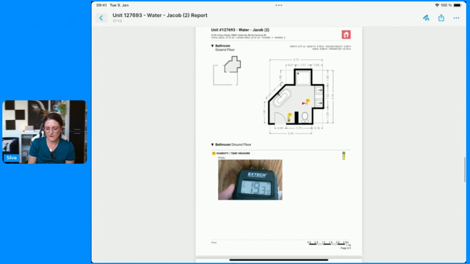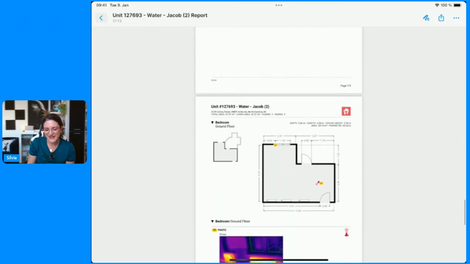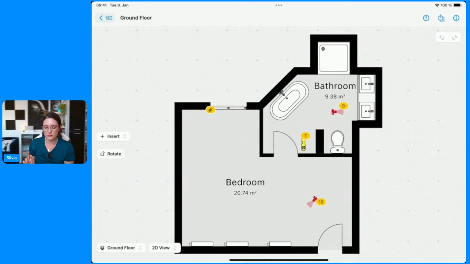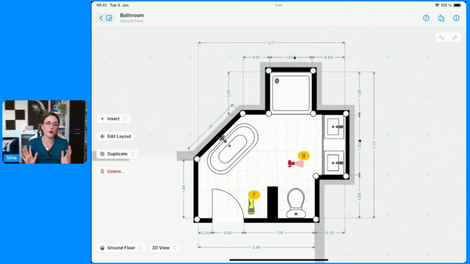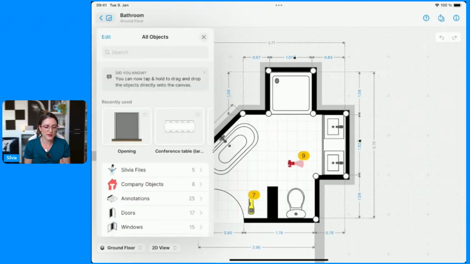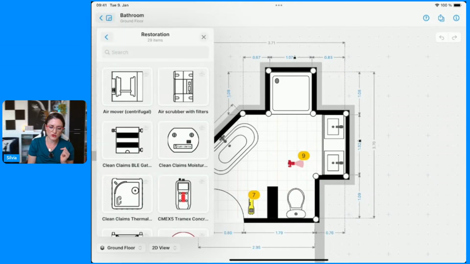Okay, and then you also have some other info. Here I had a picture from the humidity moisture meter, the yellow one that you can see in the bathroom, but that's another story. We're not seeing it today. And here then you have all the other info. Okay, now I can exit the report PDF. Since you guys probably want to be as precise as possible, you can also enter your room where you have the water damage in this case. And we could also insert an object, as an example, a dehumidifier that you can find in the restoration category.